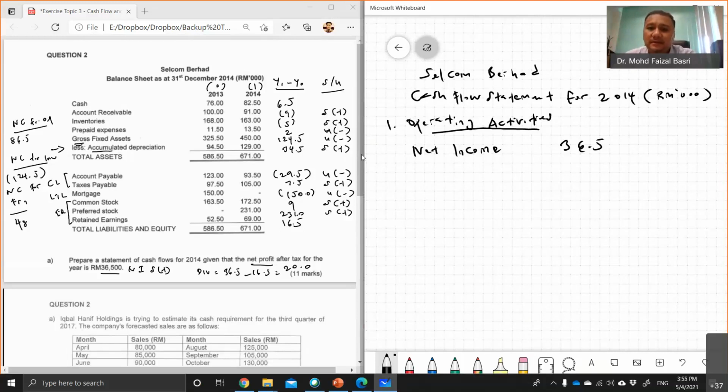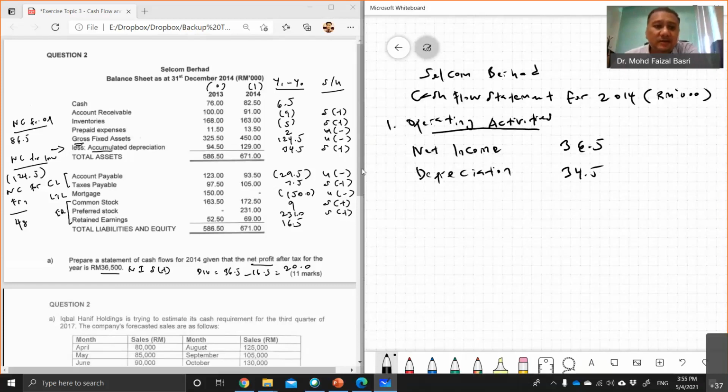After net income, we have depreciation, and depreciation is based on this part. We have 34.5. These are the two so-called fixed items. We always start with these two. The plus or minus depends on the sign. In this case, if no bracket it is plus, with a bracket I will minus. So I just leave it as it is.